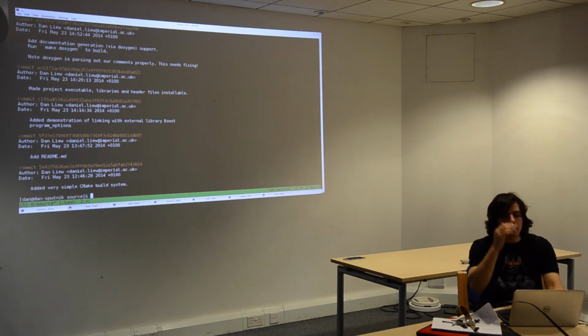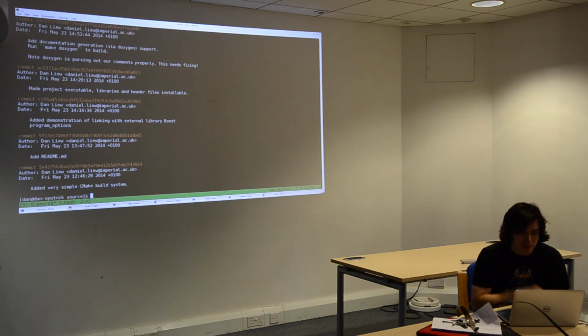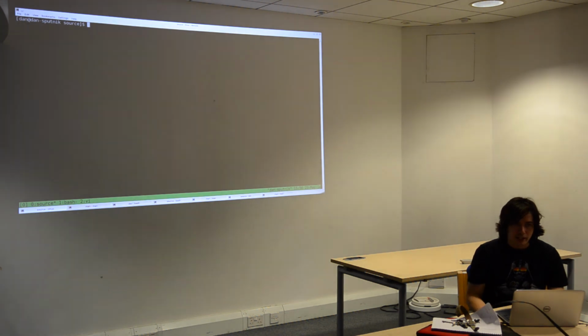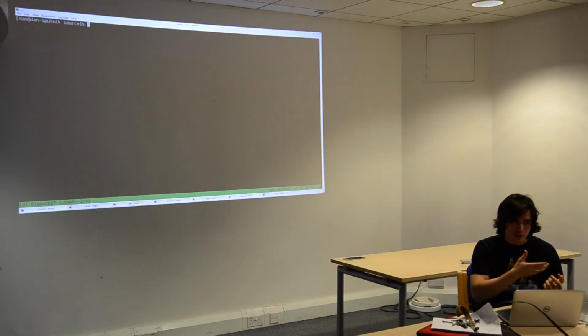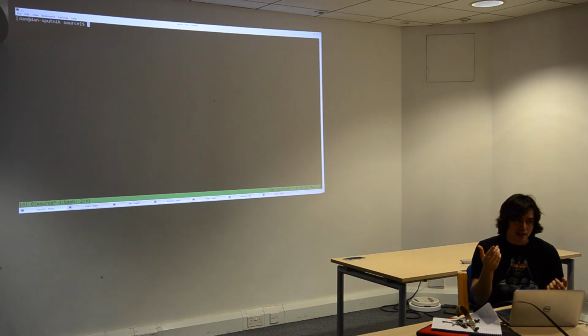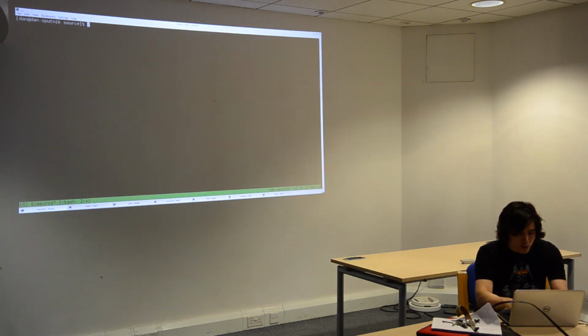Okay, so the last thing I worked on, which is a little bit more complicated, but I'll try and go over it, is adding doxygen support. I don't know if people are familiar with doxygen, but doxygen is a tool for automatically generating documentation from your C or C++ code. So you annotate your program with special comments, and when doxygen parses that file, it interprets that as documentation, say, for this function or for this class. So it's quite nice. So I added support for running doxygen.